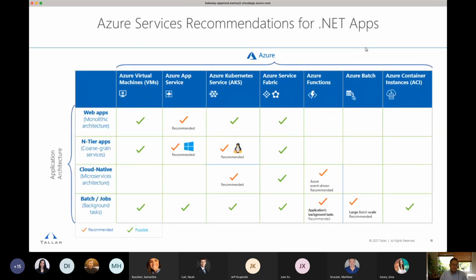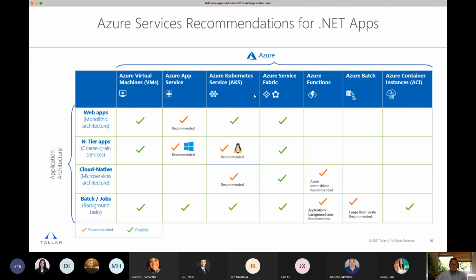In terms of app services, there are a number of different options to host applications in general. If you're doing something like a batch job, there are a lot more options. You can use Azure Functions and do some serverless code within an Azure function. There's also Azure Batch, which is a good recommendation for something like that.